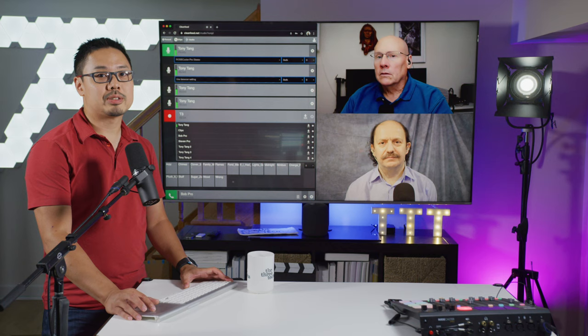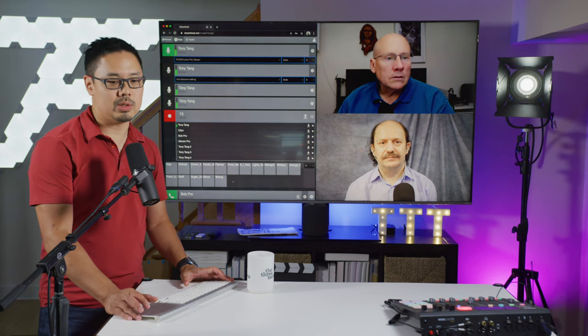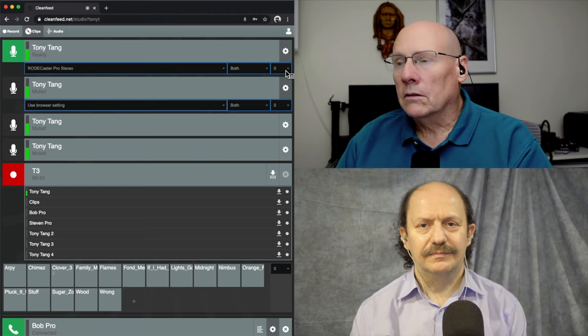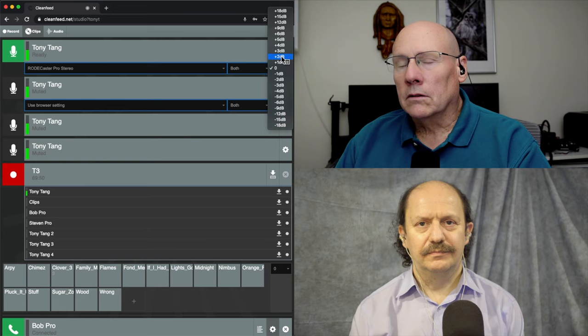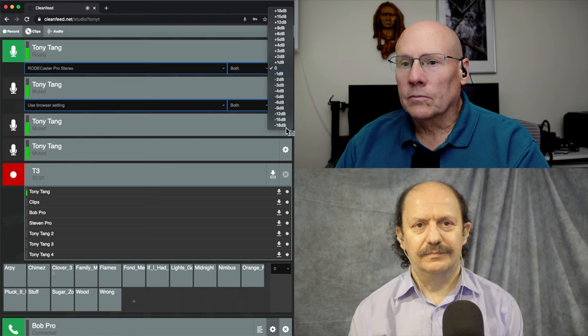And that kind of brings us to the next feature here, which is channel mix control. With channel mix control, if you'll notice on the right-hand side here, there is another pop-up menu. And if I click on it, you'll see different levels that you can choose here. So you can go all the way up to plus 18 dB, which I won't do because that might blow your ears out. Or you could go down to negative 18 dB.